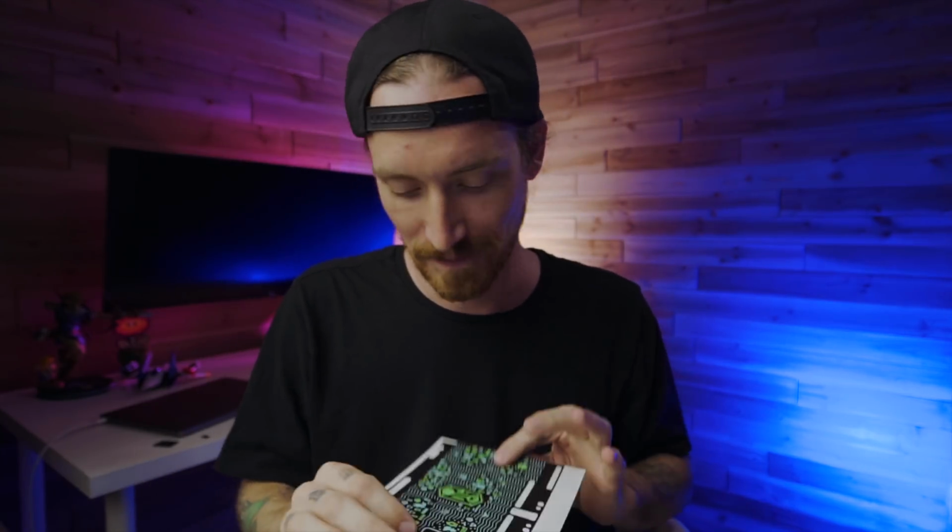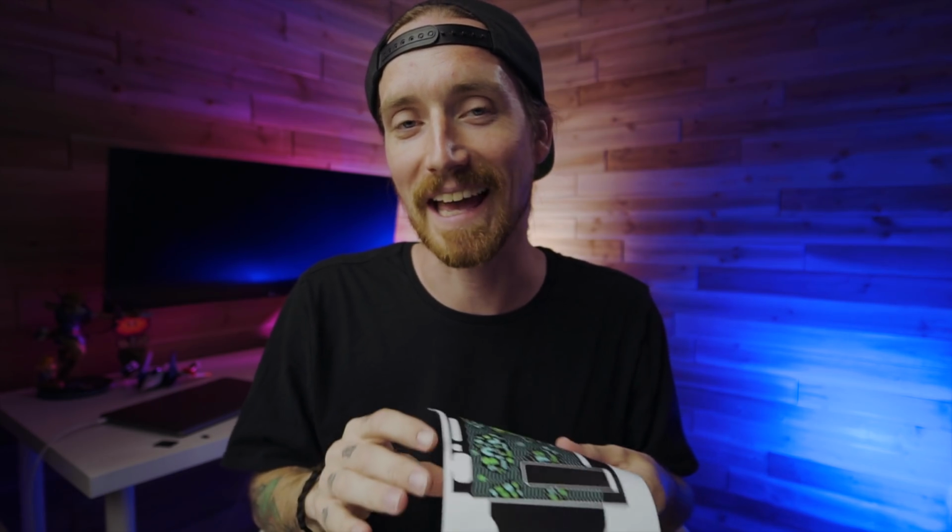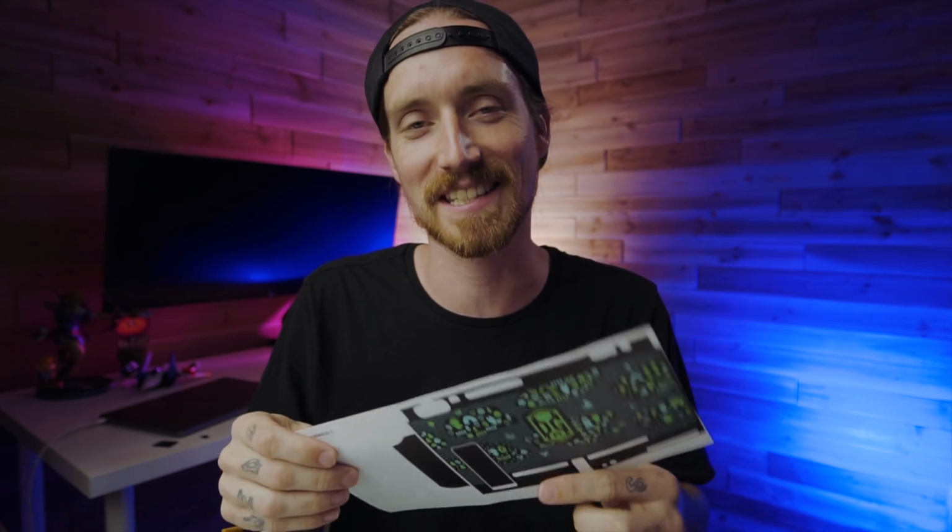Well, try to. I don't know if you guys remember, but this is where I really had issues with the Switch Lite skin. So I'm gonna be as careful as I can and try to get this thing on. So let's go ahead and try that now, and then we'll get to the final reveal. Oh, I'm nervous about this. I feel like maybe I should watch a tutorial this time. I don't think I'm putting the kickstand one on. We'll put that over here on this paper until we figure it out. But I think I'm gonna leave that off. So I'm just gonna peel the bottom up here and see if I can line it up with just the bottom.